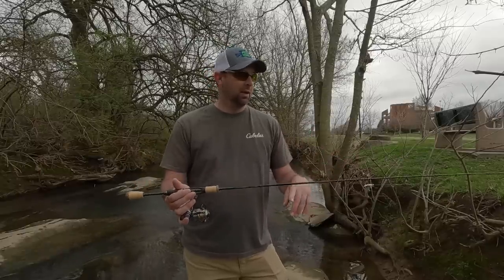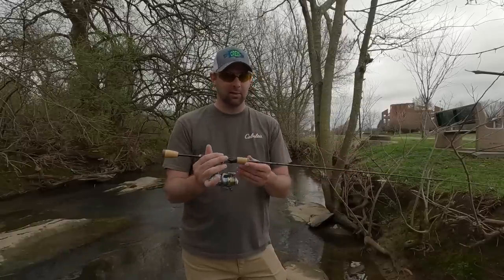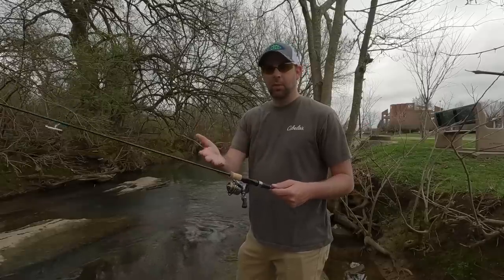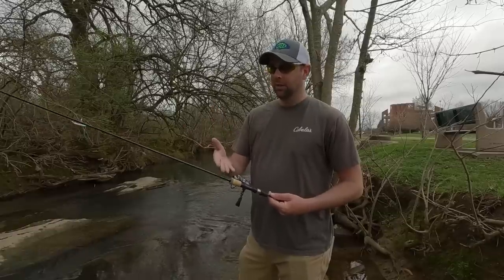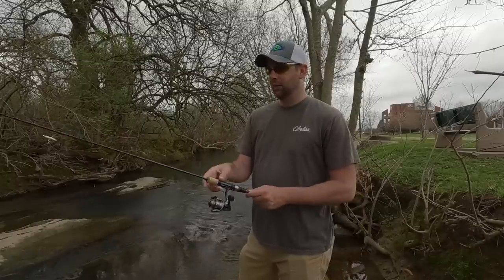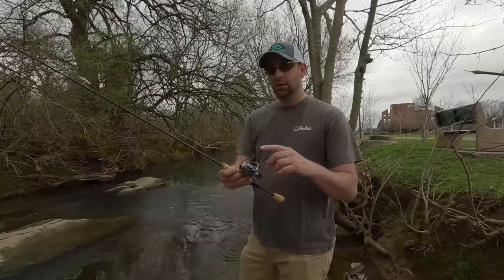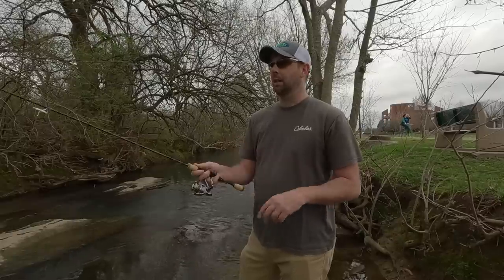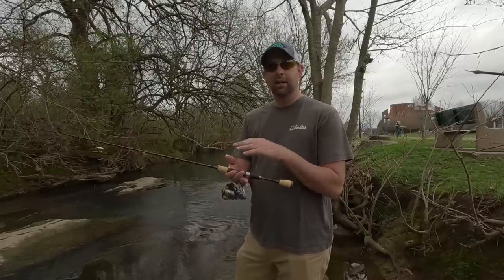I got a 2-pound line on there and a 1/64 jig head. I've cast it really great, feels the bites. Got a little backbone to set the hook on this. This is also one of the rods I've been recommended, but I haven't tried the ultralight, so now I can definitely recommend the ultralight version, the 6-foot. Short handle, I really like that. I got a Fluger reel on there, like I said, 2-pound mono, and I'm thinking about putting braid on this setup though. I think it's gonna be really fun with braid. I'm not sure though, but this right here is getting it done today.